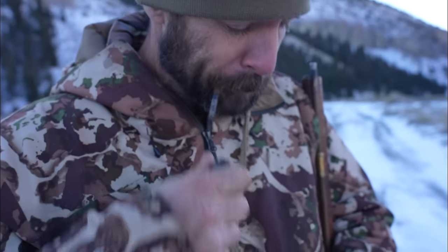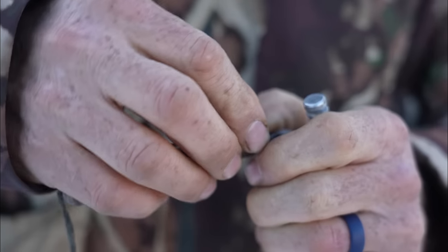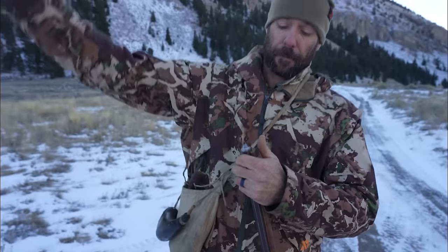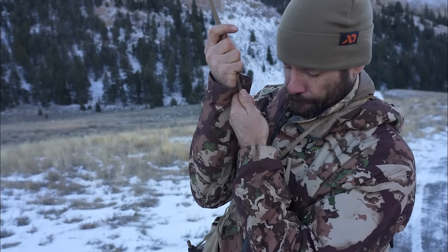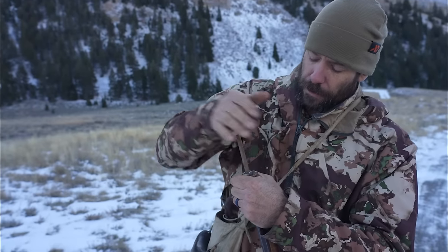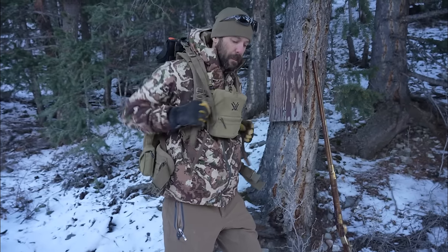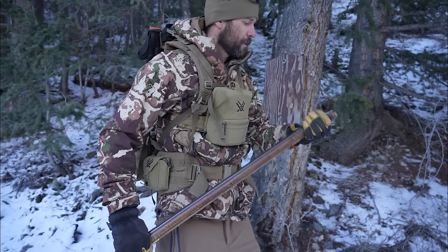So there's no snow down here, and so people can just drive anywhere in this desert country, and that kind of keeps the elk out. So we're gonna head back down here and try to get up in elevation a little bit, see if we can find some places that will keep people out, and generally that's where the elk like to hang out. See what we can find.